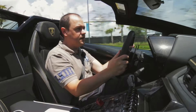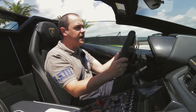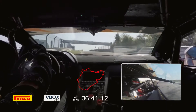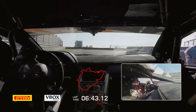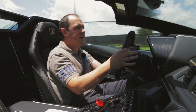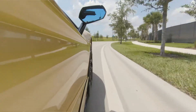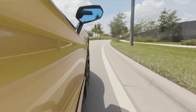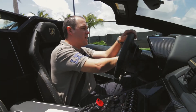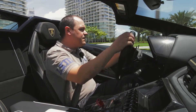The Aventador SVJ Roadster — or the SVJ Coupe — is the fastest street-legal car to ever drive on the Nürburgring. It has a lap record of 6:44.97, which is a statement to the car and to Lamborghini. You can feel it just in the way the car handles and acts. I can only imagine what it would be like to have this car on a track, to see how the all-wheel drive system and all this power come together, along with the increased downforce from the wings, to just give you all the grip.